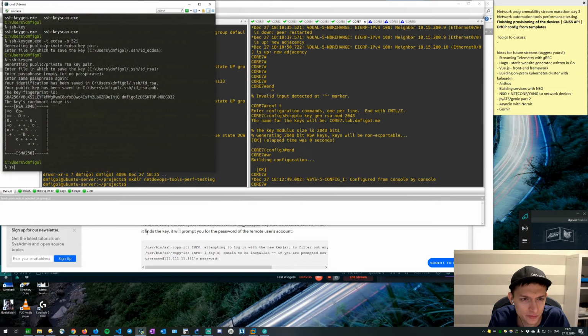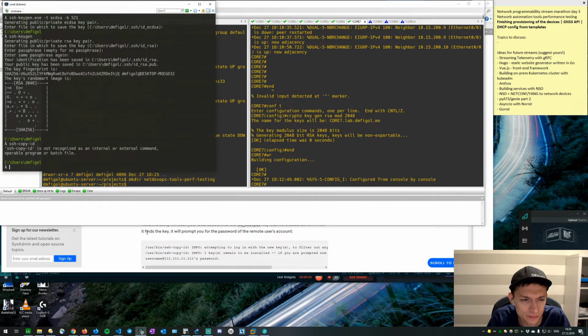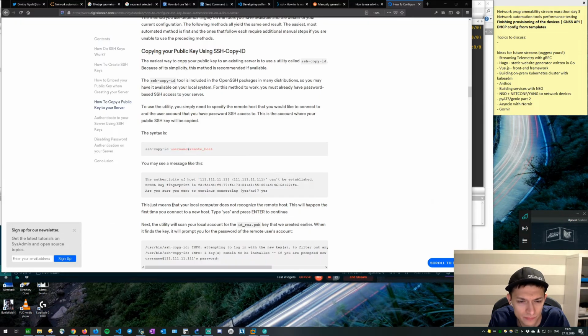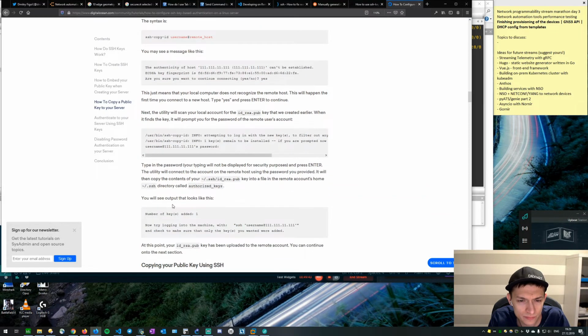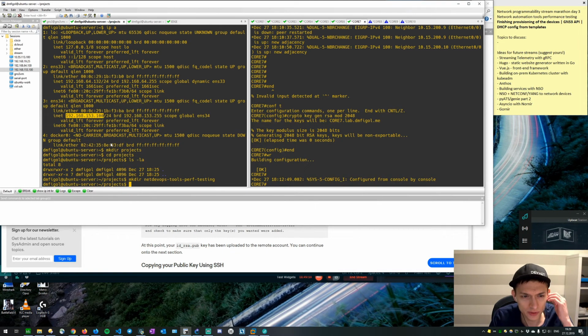Do I actually have ssh-copy-id? I don't think I have copy-id. SSH authorized keys, yeah, okay, so it should be what?